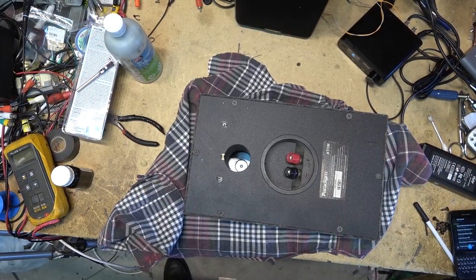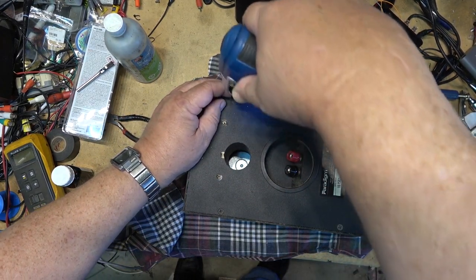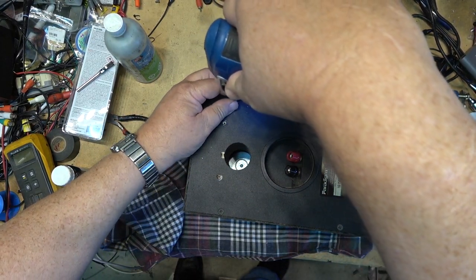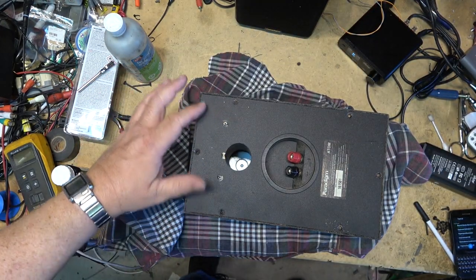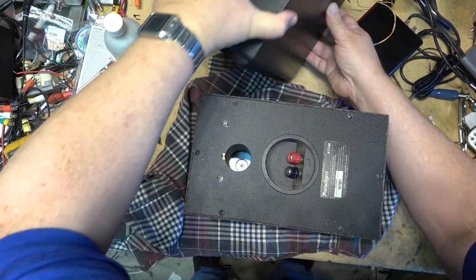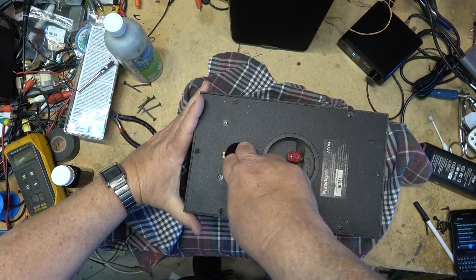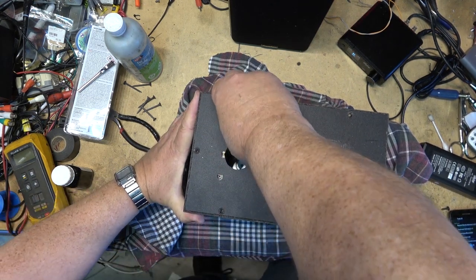So here's the second one. This is what's hanging outside. Well, you guys saw how it was done on the other one. So on this one, I'm going to let this one play through pretty much in real time so you can see how long it actually took to do the job start to finish. Because the other one I started when I already had the speaker apart. So here's the real time repair.